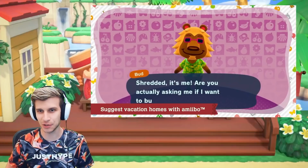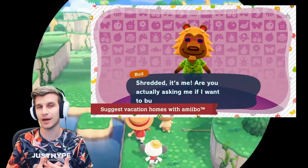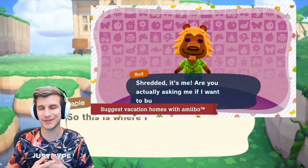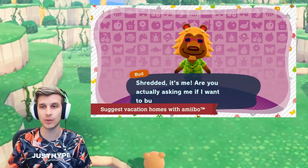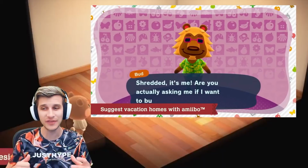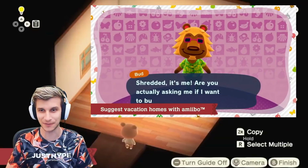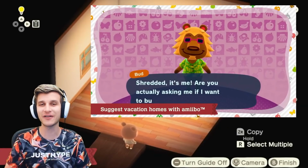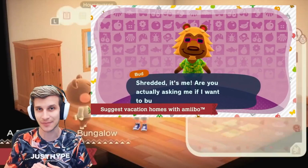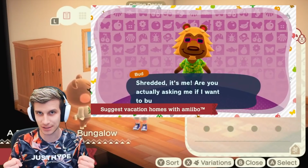Now, I will tell you that this background is an expanded piece of the background found on Bud's amiibo card. So this part to me could just be coincidental. Although I do think with all the evidence and all of the imagery, it would be downright disgusting for Nintendo to keep throwing all these tropical fruits in front of our face. Fruits that are in New Leaf, fruits that are in Pocket Camp, and not bring at least some of them into our New Horizons 2.0.